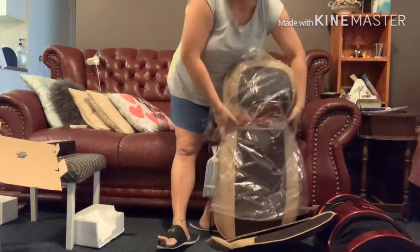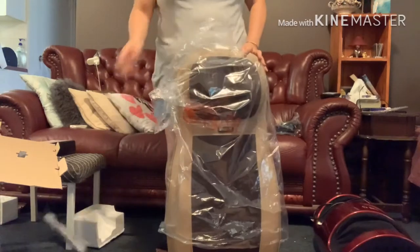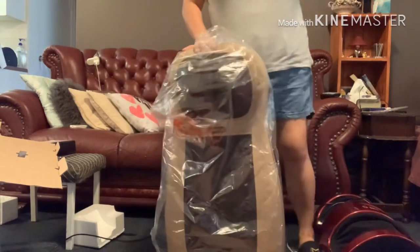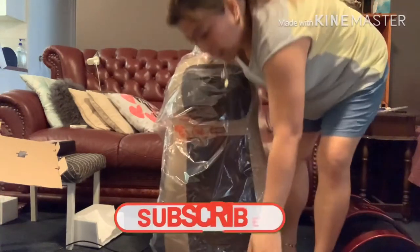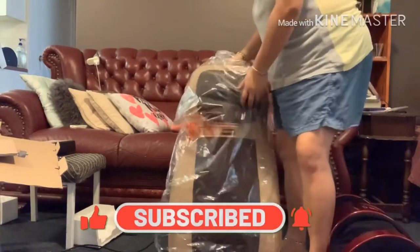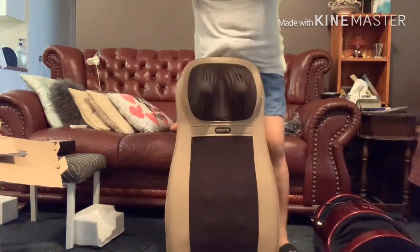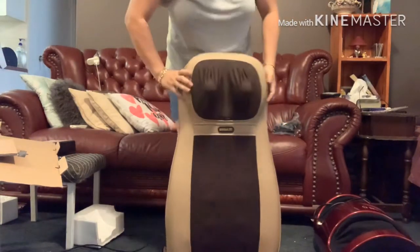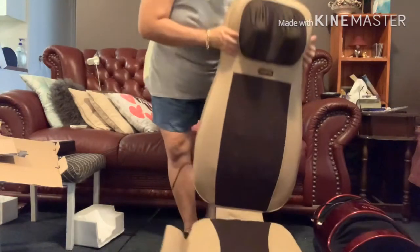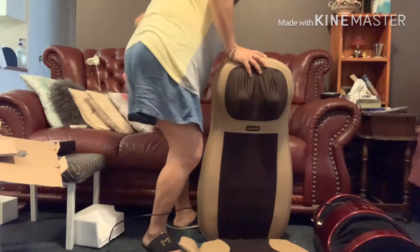This is the back massager we just bought. Kasi palagi akong nasasakit yung likod ko kasi. So yan, guys. Yan siya. So example, I'm gonna put that here.